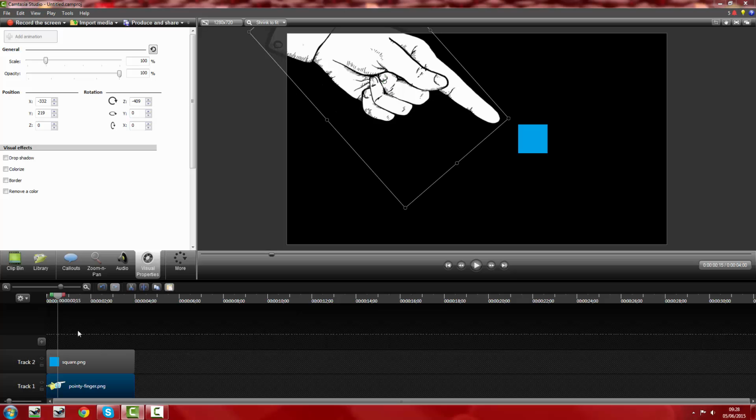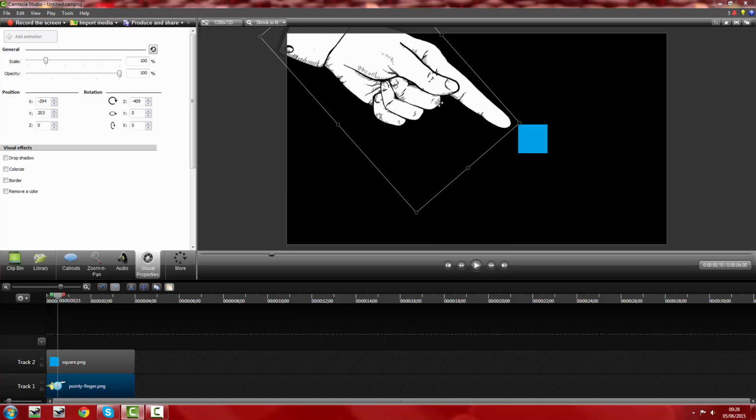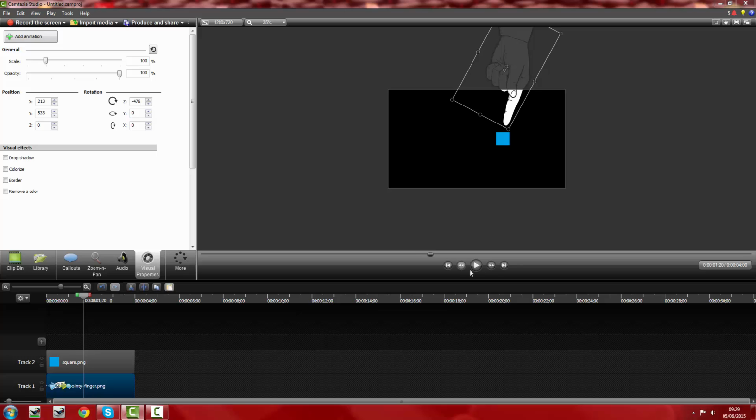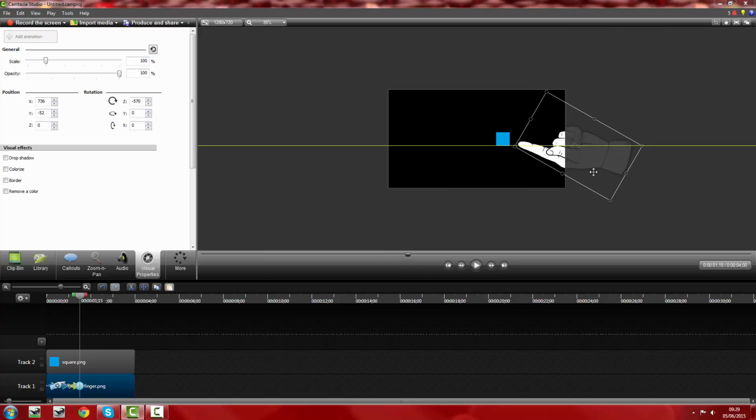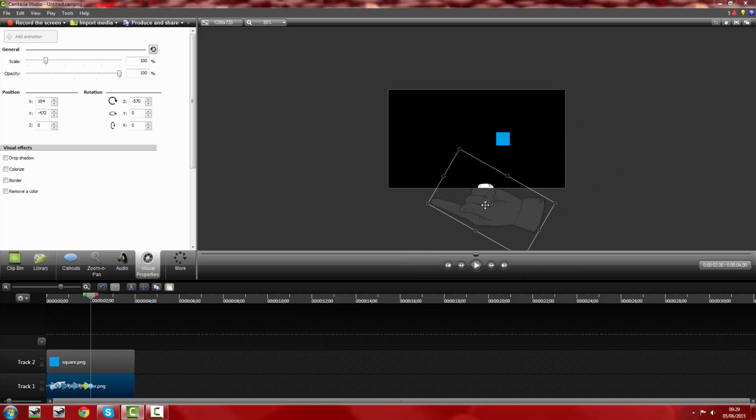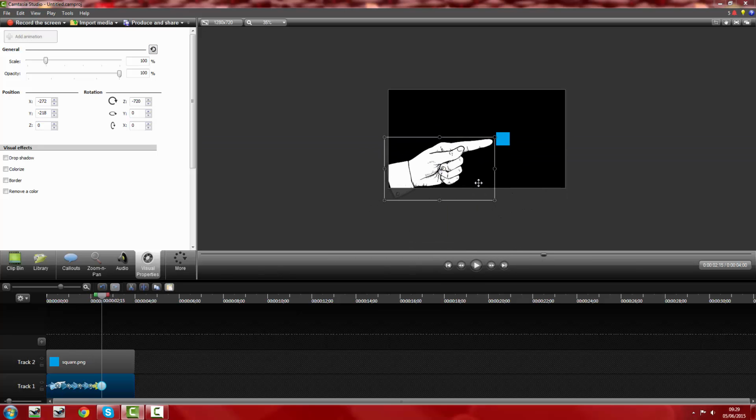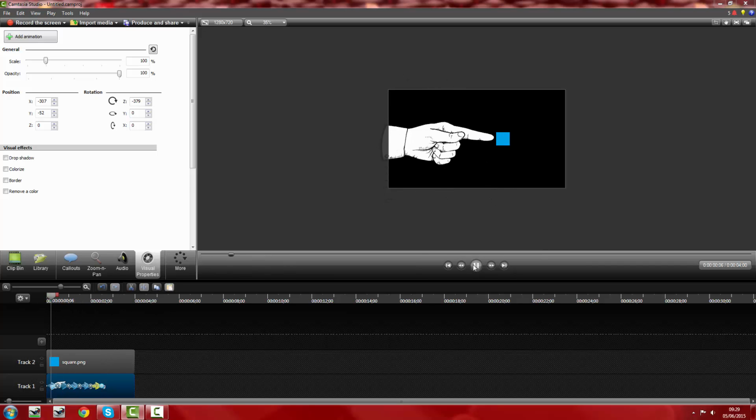So just like last time, we used keyframes to define where we want said object to go. And that is my animation done. So if we look at it through, it's gonna sort of orbit around the square like intended.